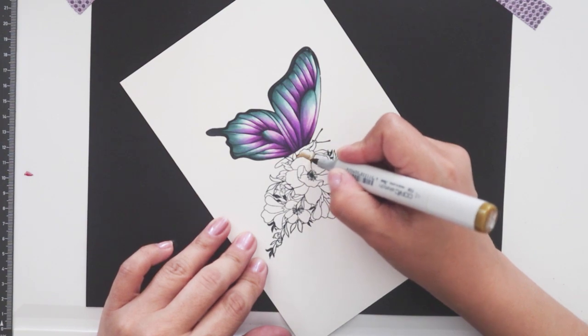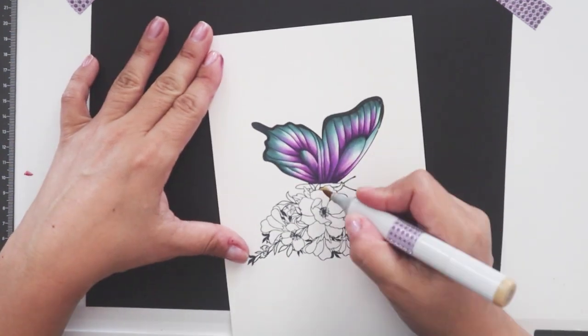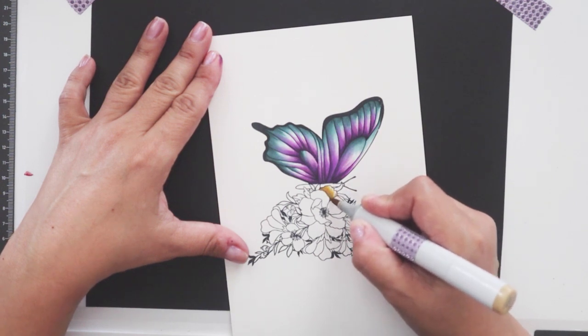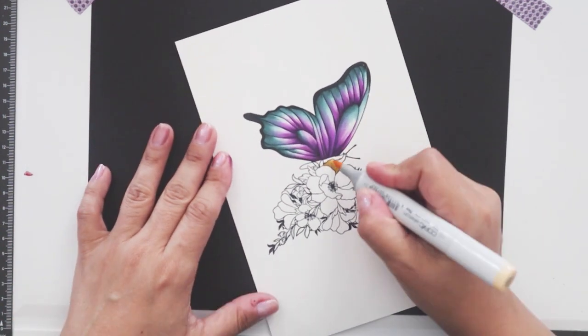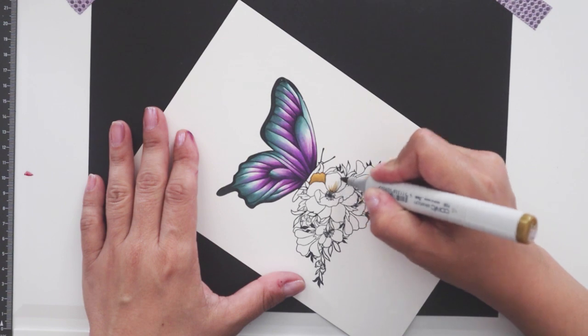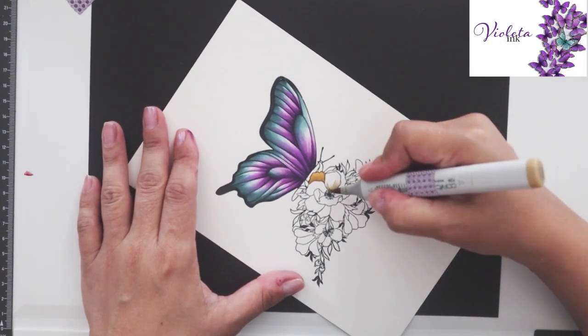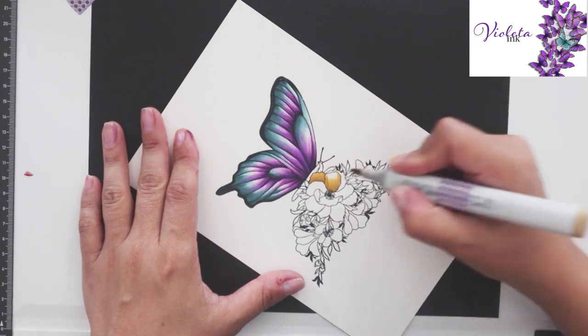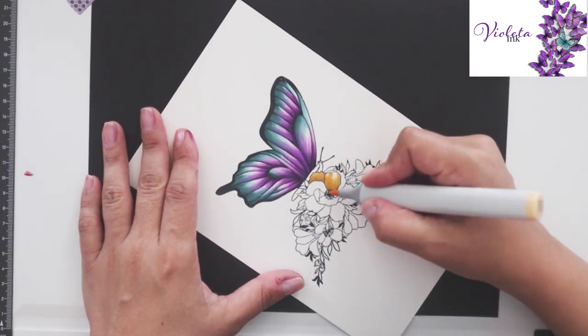We're gonna start with Y28. And yes, it's gonna be like a jug color. Once you add Y26, it's gonna look golden. And a Y23 is gonna give it a softer look. Same process. Y28, we start at the center of the flower.